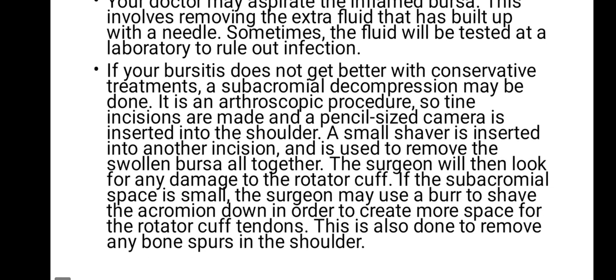Okay, if your bursitis does not get better with conservative treatment, a subacromial decompression may be done. It is an arthroscopic procedure. So incisions are made and a pencil-sized camera is inserted into the shoulder. A small shaver is inserted into another incision and is used to remove the swollen bursa altogether. The surgeon will then look for any damage to the rotator cuff. If the subacromial space is small, the surgeon may use a burr to shave the acromion down in order to create more space for the rotator cuff tendons. This is also done to remove any bone spurs in the shoulder.